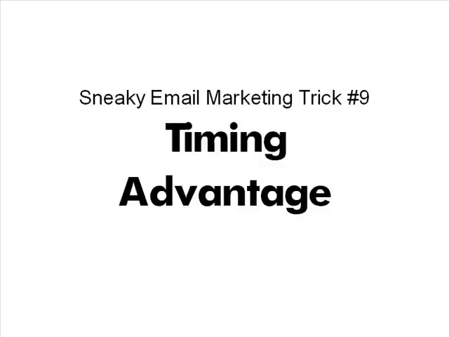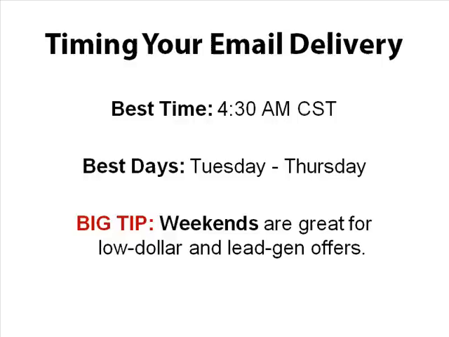Okay, sneaky email marketing trick number 9 is the timing advantage. This is something that a lot of people don't think about. I had no idea this would work as well as it did. You've got an idea for an email, you blast it out, and you don't really think about when you do it.